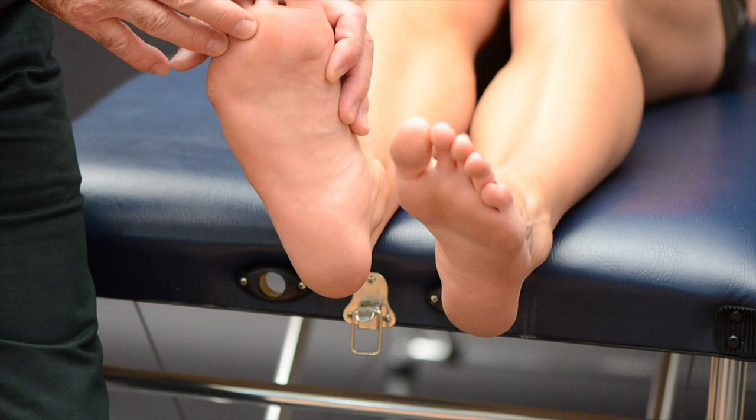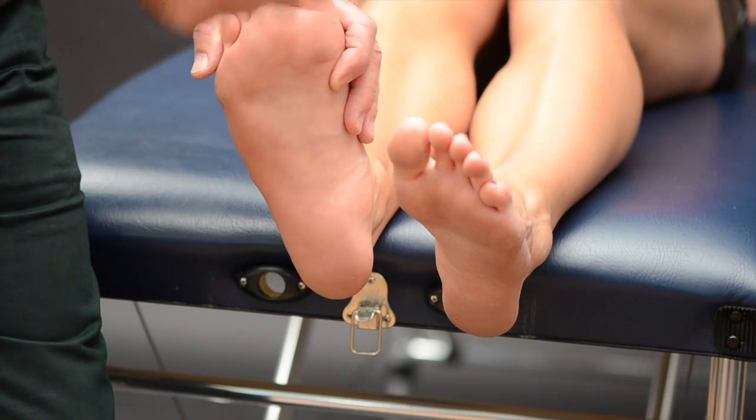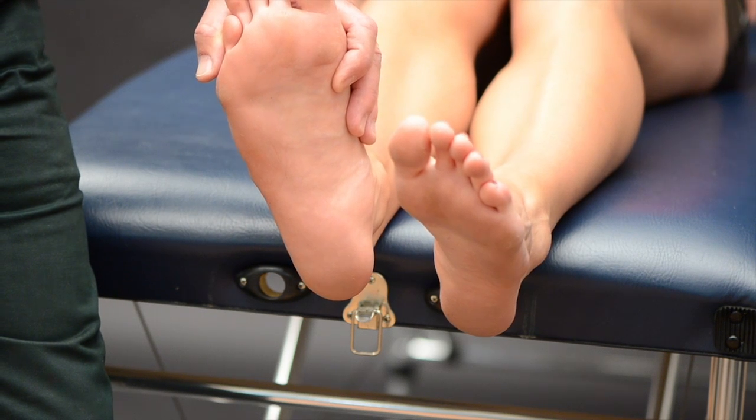Well, traditionally we've had this, I suppose, mental image that the plantar fascia is actually ripping away from the heel bone. And there are horrible graphics out there online that you can see showing this where the whole thing's ripping away from the bone. In fact, that's not the case at all. There is, I think, probably not a great deal of componentry in terms of tension tearing of the plantar fascia.